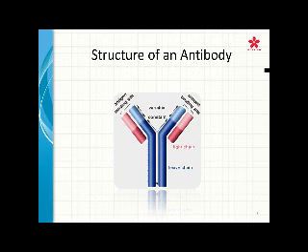So let's take a look at the structure of an antibody. I really want you to pay attention to this structure, because you're going to see it throughout everything else that we talk about in the presentation. The antibody is a Y-shaped protein molecule. So an antibody is a protein, and it's composed of both heavy and light chains. You can see at the bottom the heavy chains, and towards the top the light chains. The heavy chains actually determine the class of antibody that you have.